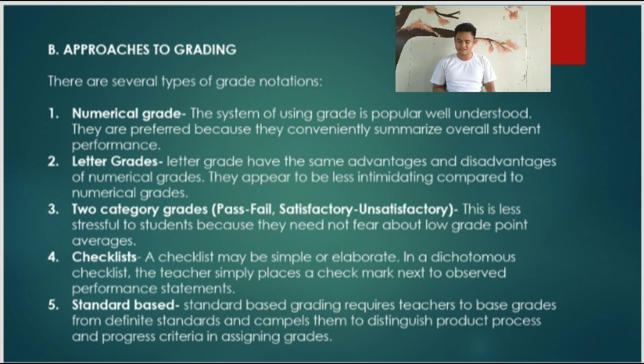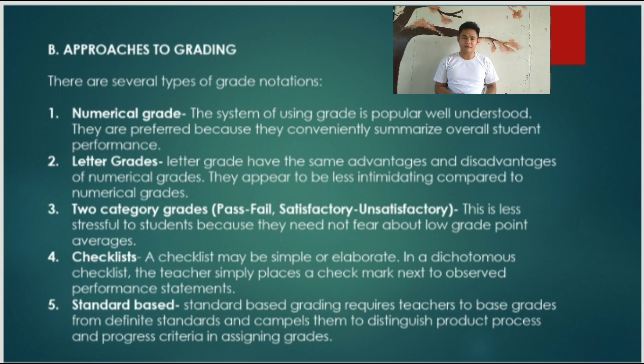Next is the checklist. A checklist may be simple or elaborate. In this type of approach to grading, the teacher simply places a check mark next to the observed item. Checklists are common in the elementary level and can very well replace or supplement the traditional grading and reporting system.